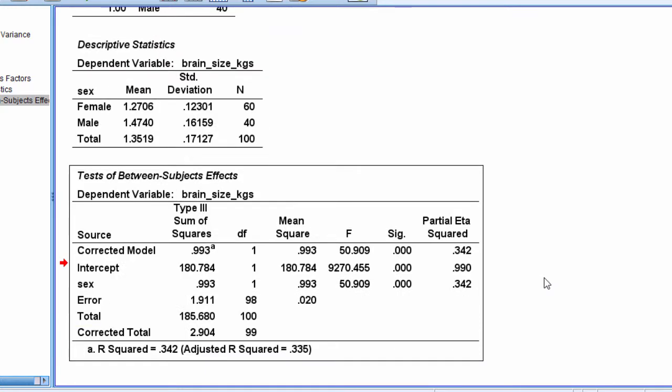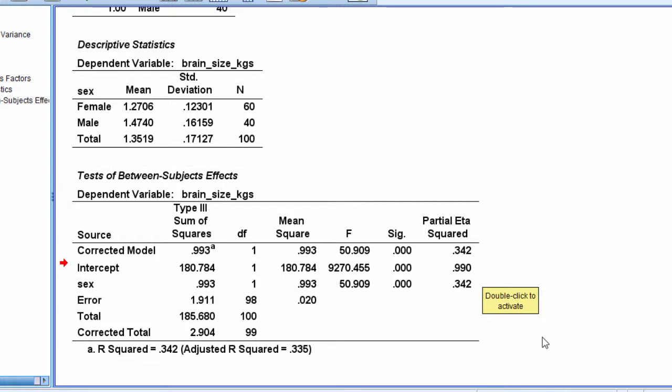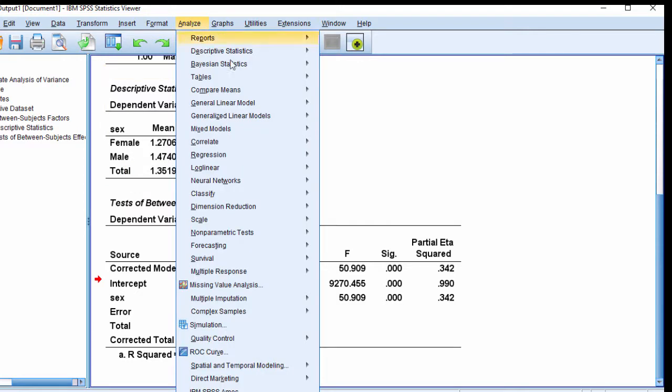Now most people would be accustomed to testing the difference between two means with an independent sample t-test, and you could do that, and you will get a t-value that is equal to the square root of 50.909. But you do not get the eta squared if you go the t-test route. And so that's why I did this in an analysis of variance framework, because it's going to allow me to compare relatively easily the result I'm going to get from ANCOVA, which is going to include body size as a covariate. And body size is an important covariate in this analysis because males and females also differ with respect to body size.